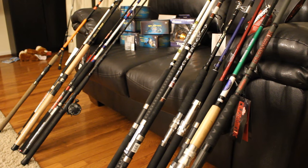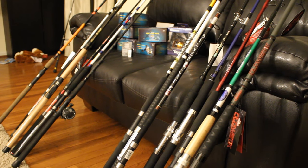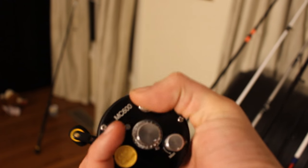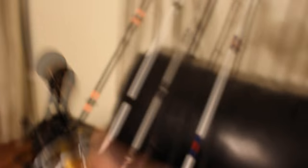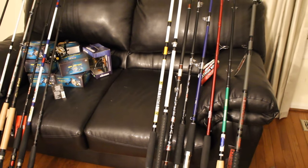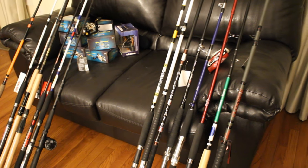I also have coming in the mail a Daiwa Beef Stick seven-foot medium-heavy action rod and a St. Croix catfish series medium-heavy. For reels, I've got six brand new Ming Yang 600 series baitcasters with a line clicker — supposed to be an Abu Garcia 7000 equivalent, and we'll see if that's true — plus a half dozen Okuma Trios 55S reels. I need a few more since I've got 17 rods total. I've also got four-and-a-half thousand yards of SpiderWire camo braid coming to spool up all these reels.